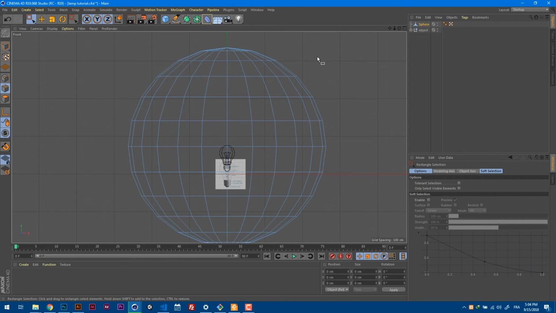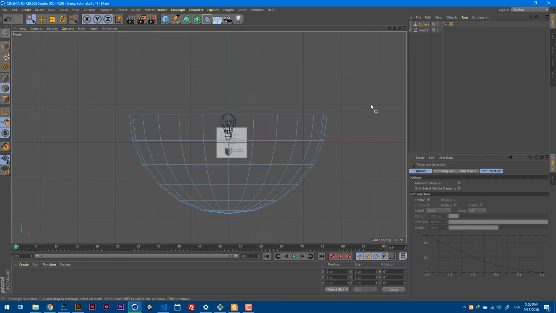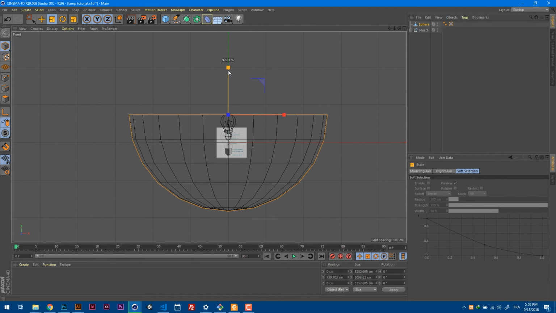Click 0. Make sure that only visible elements are off and select all these edges.